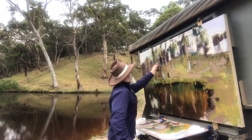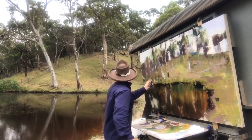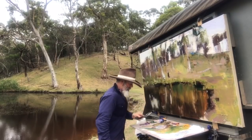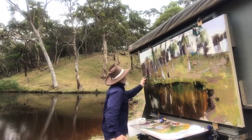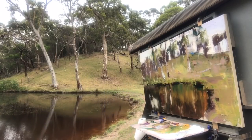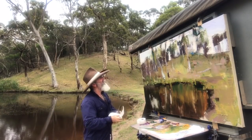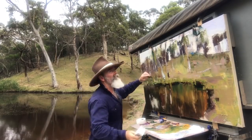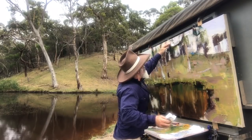Break them up so that they're not a continual thing. Too much green on the knife, get rid of that green. More of a brown tone on there. Let's have a look. Good, but what I want to do is blend some of this foliage where the sky and the foliage meet. It just looks good if it's a little bit softer.